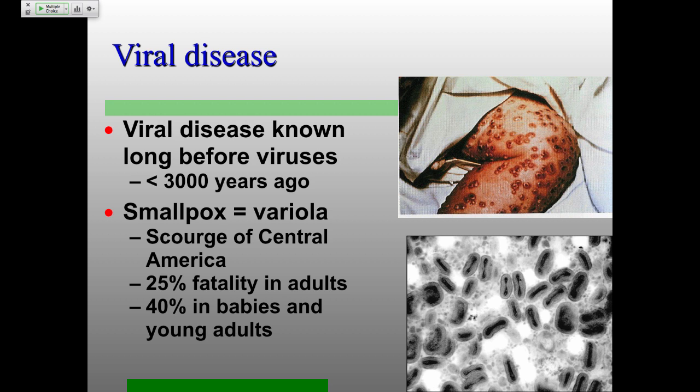Smallpox, now we know, is caused by the variola virus, and probably the reason that most of us here don't speak Native American languages, because smallpox was brought over from Europe by the conquerors, or whatever you want to call them here, and really killed off certainly most of the advanced civilizations in the New World when it came. And it's pretty clear that smallpox killed way more than the conquistadors did, because there was basically no way that they could control these kinds of things. And that had a lot to do with the fact that there was no pre-existing immunity. Now why there weren't pox viruses in the Americas is a really interesting question, and no one really knows why that is. Interesting historical question.